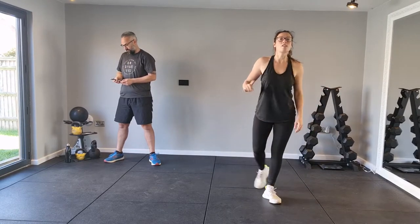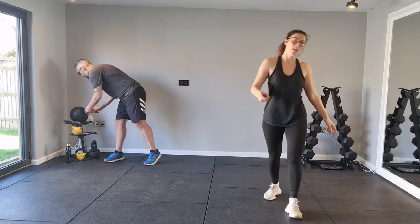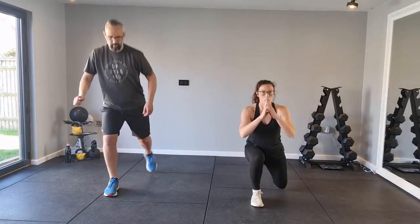Are we ready to do the short? Yes, we are. Starting with three pulse lunge, switch and change. It looks harder than it is. Loud today. All right, ready? Three pulse lunge.